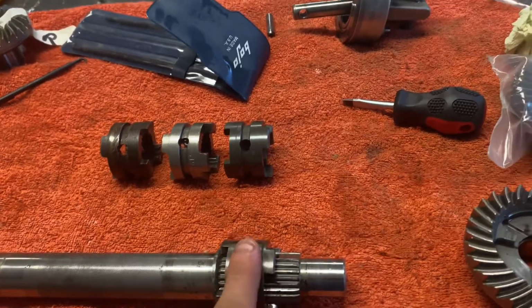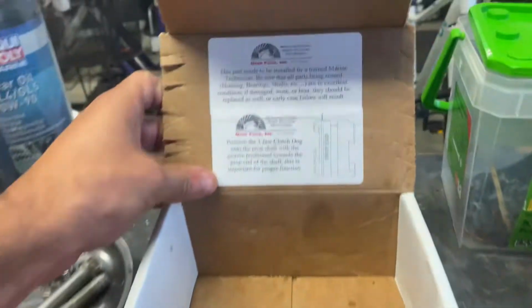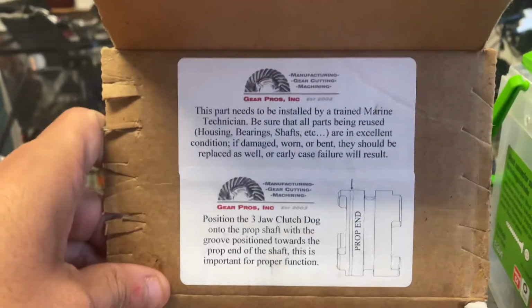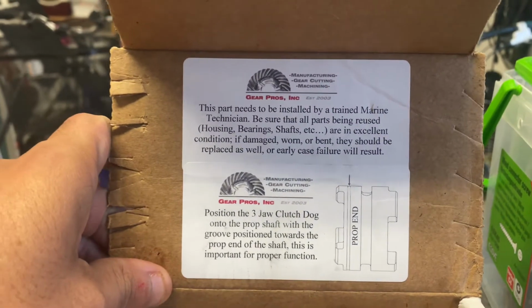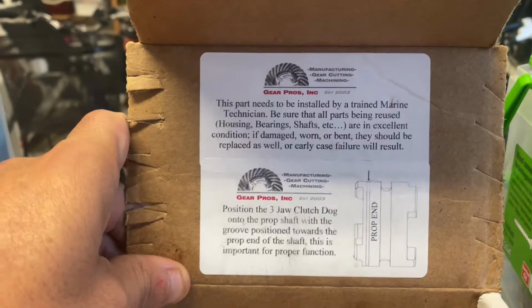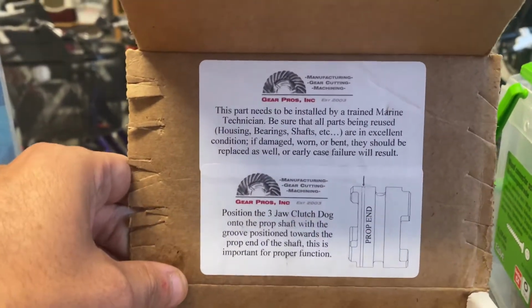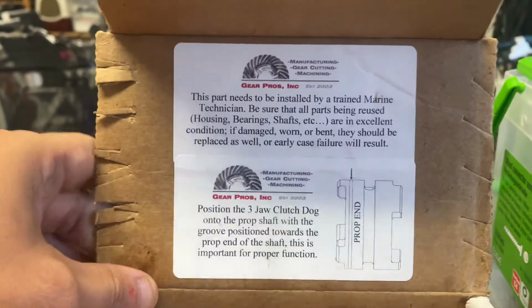So I had to sort of close my eyes and order another aftermarket part, which was from a company called Gear Pros. Comes from the US. They seem fairly reputable. You know, it's aftermarket. What can I say? Sorry, but you know, when times must. So this is where I got really confused and why I think the plot kind of thickened here and why I wanted to resurrect this thread.